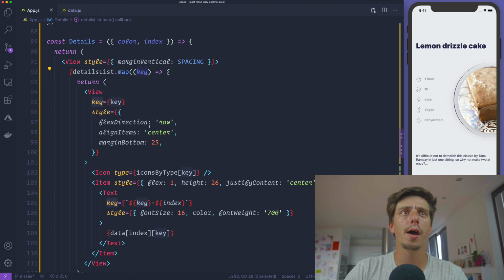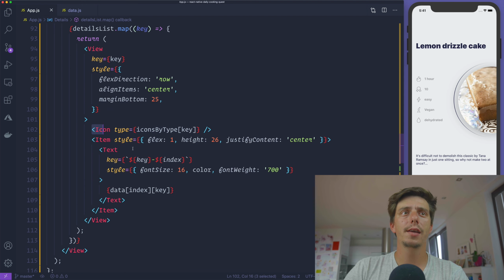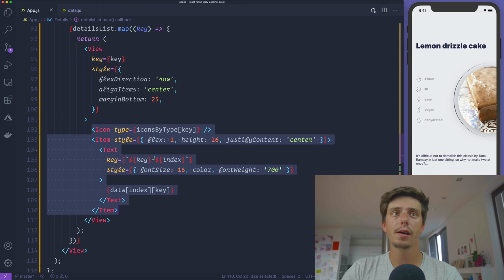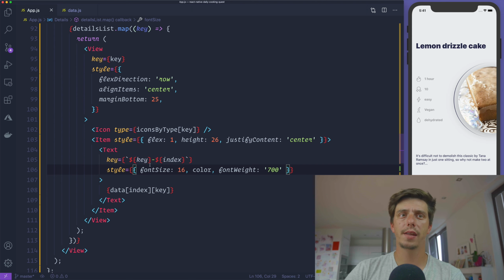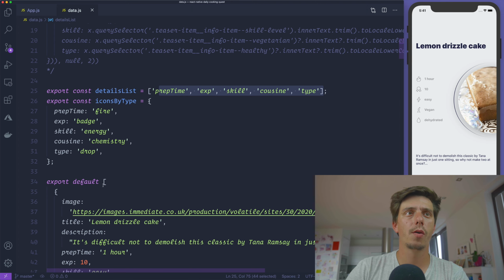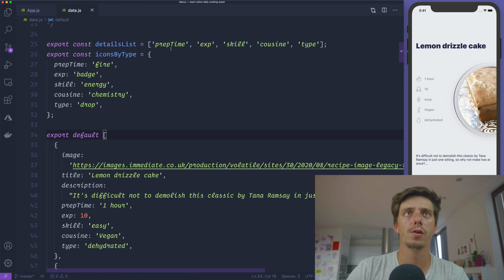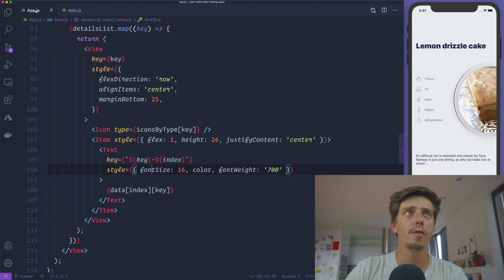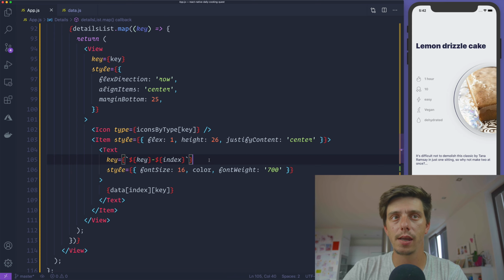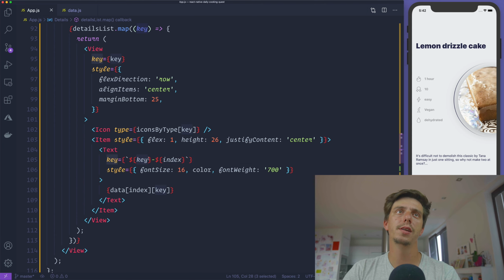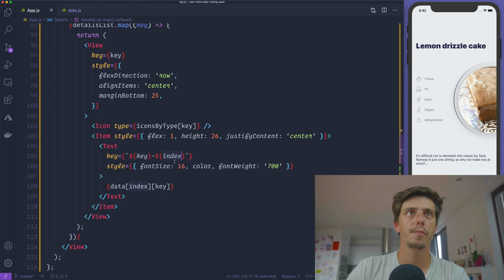And for each type of the details list, I'm rendering a view, and inside the view I'm rendering the icon, I'm rendering the text for each type grabbed from the data itself. So in case of prep time, I'm displaying 1 hour, and so on and so forth. And the same thing, the text has a dedicated key, which is the type of the detail plus the index itself.